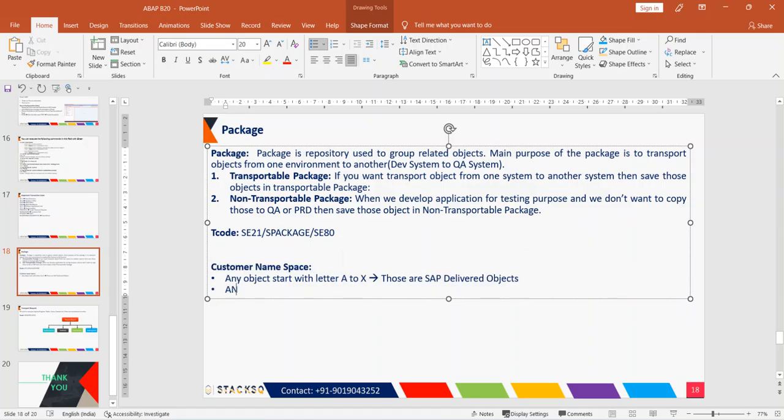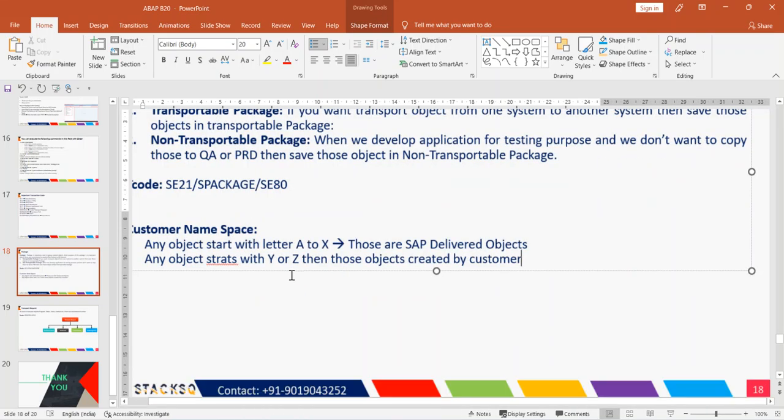Any object that starts with Y or Z is created by the customer.